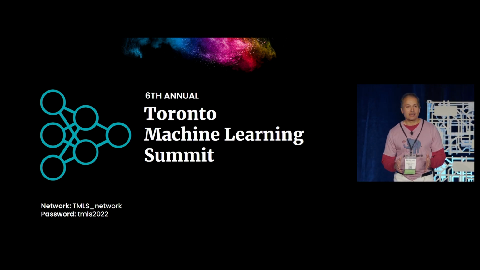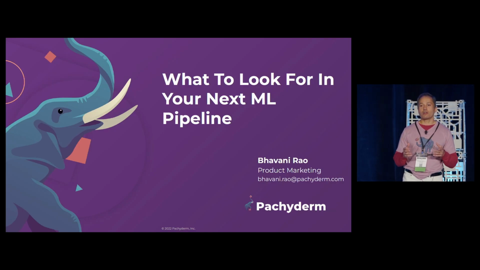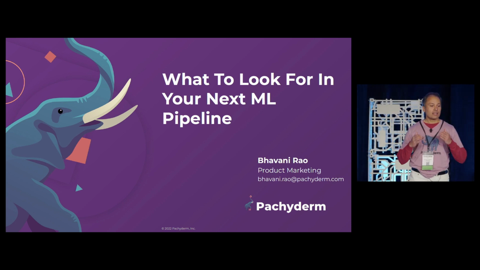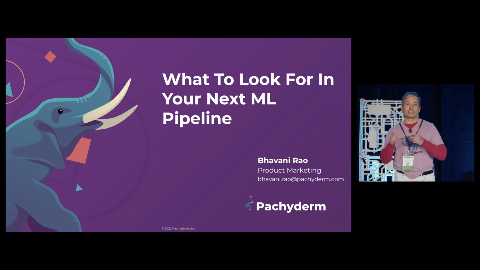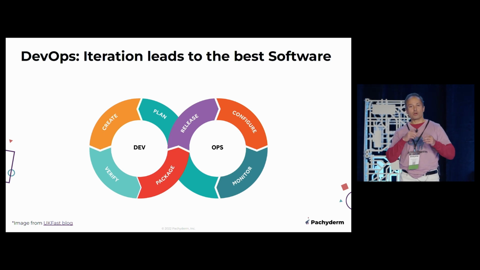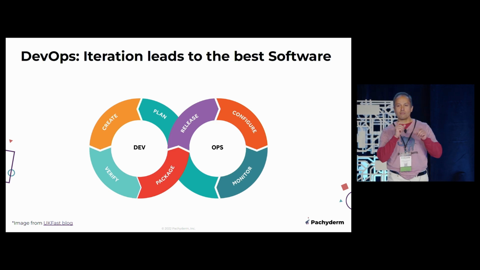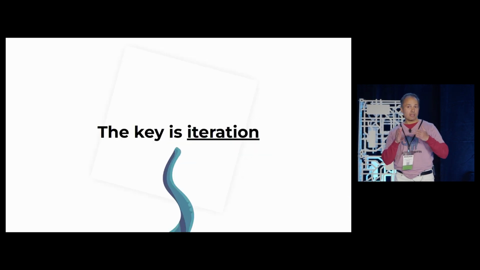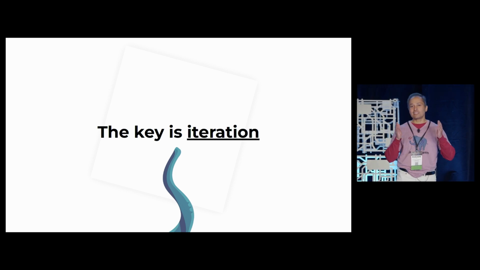I'm really excited to be in front of you guys because I'm going to be talking to you about what to look for in your next machine learning pipeline. So having said that, I'm going to start the discussion with an understanding of DevOps, because a lot of you are familiar with DevOps because it's revolutionized how software is delivered because of two things. One is the fact that it's a continuous loop. And because it's a loop, we're always able to use small increments of code on a regular basis and push that out rather than making big changes that result in harder to fix issues. Having said that, the key behind DevOps is iteration.